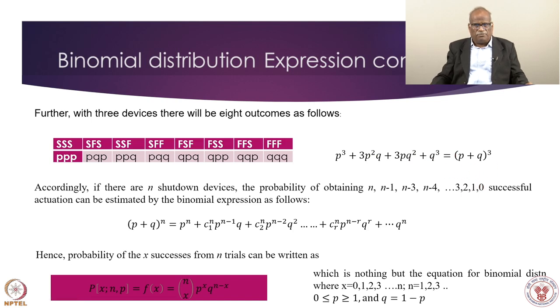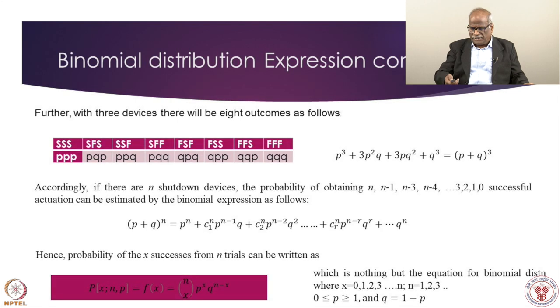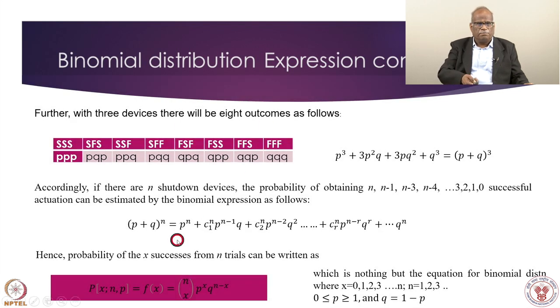So where have we arrived? Suppose we had three components; if we go for n components, then by analogy the expression can be presented as p plus q raised to power n. It will be p to the n plus C1n terms and so on, until at the other end we reach q to the n. So this is our expression, and I can write it like this: f(x) is equal to the combination of n choose x, times p to the x, where p is the success probability, and then q to the n minus x. So we got this expression. Isn't it an elegant way of approaching a function for the binomial distribution?